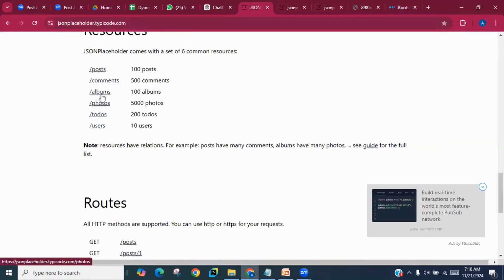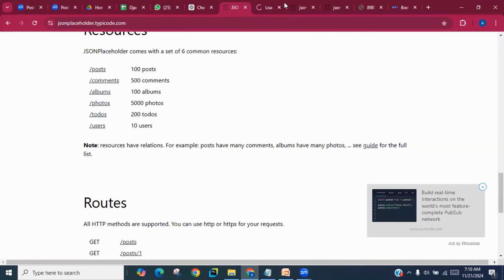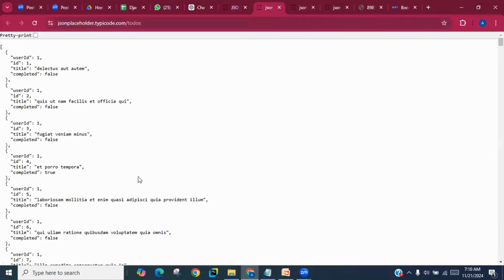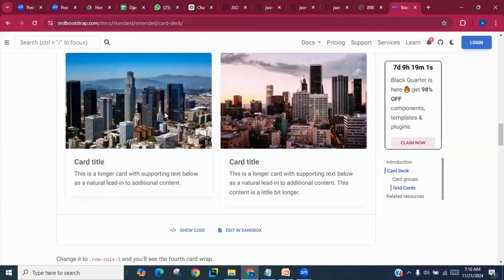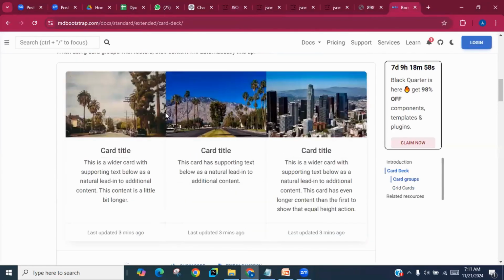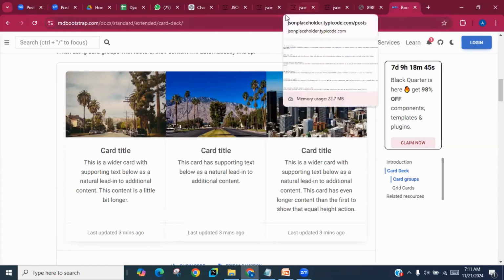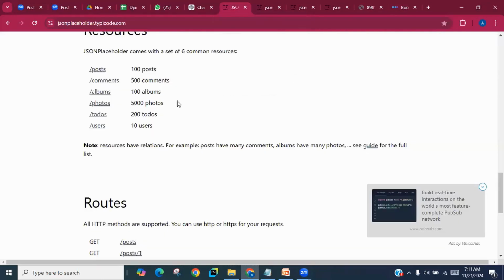Likewise, to-dos. To-dos are in Latin again, a list of to-dos. See Ajay, I still can't wrap my head around one point. What I'm saying is, API, either you consume or you host. That's the only two areas we are talking about, right? When you built an application which has to consume, you need the dummy data, which I can parse and all that. That's what you mean. Yeah.